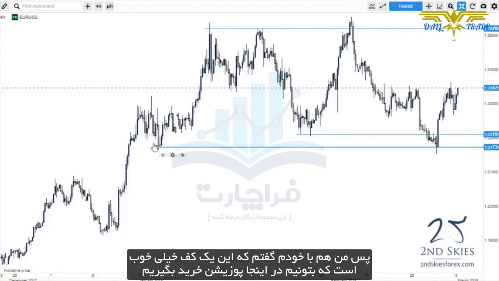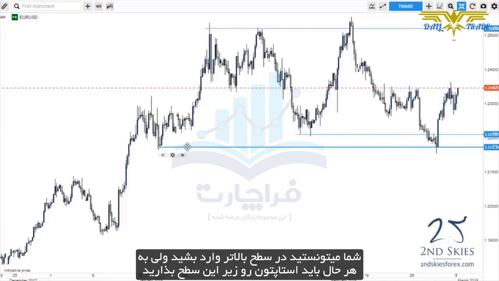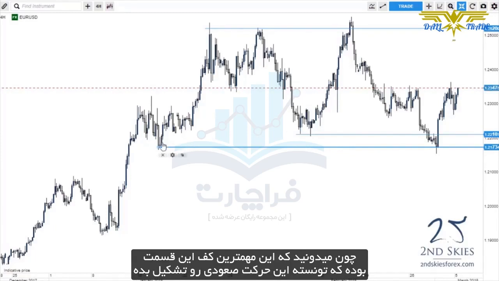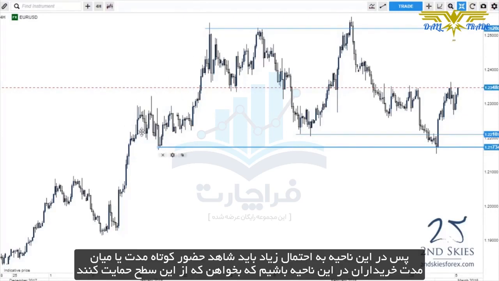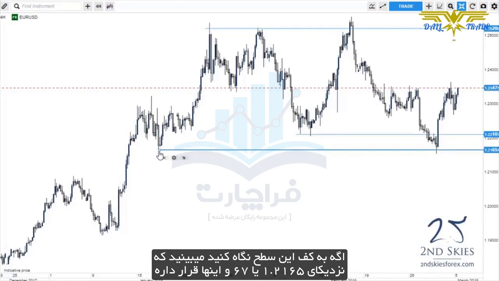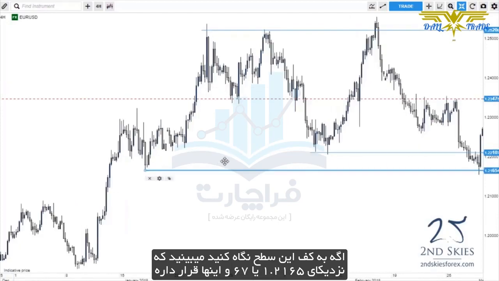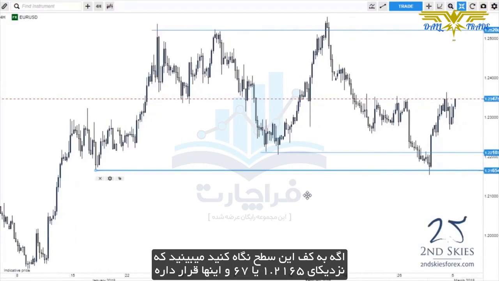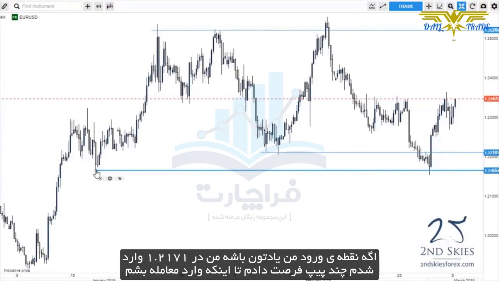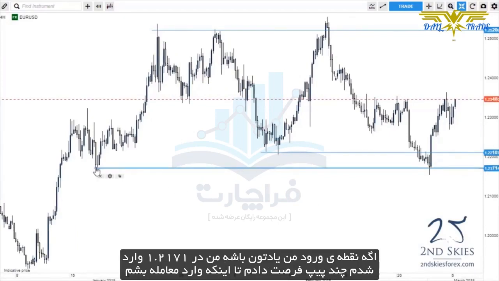And so I felt like there would be a pretty good basis for buying here. You could have bought here, which would have been totally fine, but you would still want to put your stop loss below this, because this is the structural support that created the most recent highs. And so there should be a fair amount of medium-term and short-term bulls willing to defend this. So when we look at where the low of this is, you can see it's around 65, 67-ish. And so if you remember from my trade order, I put mine at 21.71, which is right here.